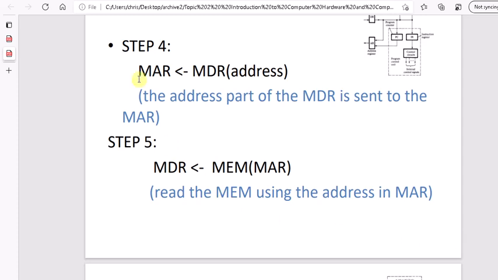So the fourth step is that the address part of the memory data register is going to be put into the main memory's address register, and the control will actually then do a read on that address, and what's going to happen is that the addressed location of memory is going to be moved into the data register.